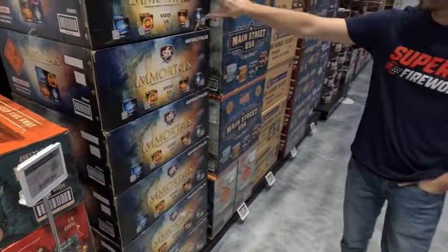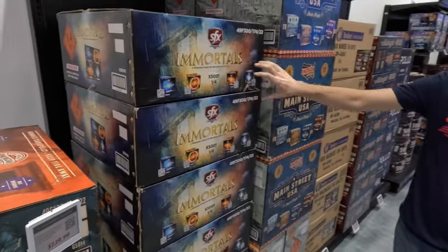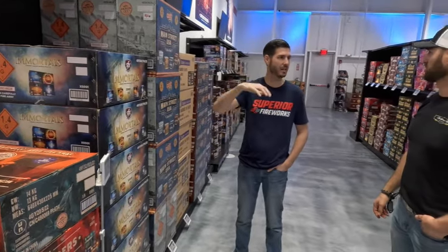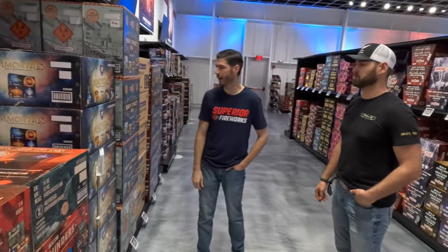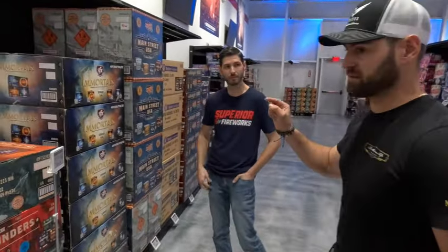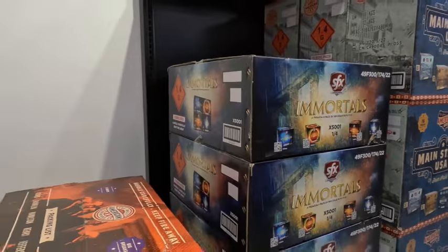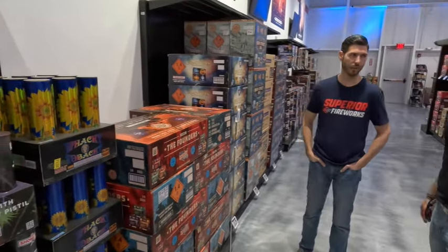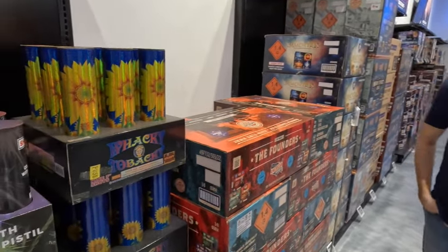Immortals — one of our original sets when we first launched the brand, a four-set. A lot of our business is wholesale, so we wanted to give people the option to buy a case with multiple items for variety even on a budget. We've updated the effects since the first run — a little nicer now. They hit really hard, very similar to Color Rush, about like a NOAB. Founders — about as great a cake as you're going to get for $350. Phenomenal price point to cake ratio. Maybe the best buy in the store. That's why it's so popular.